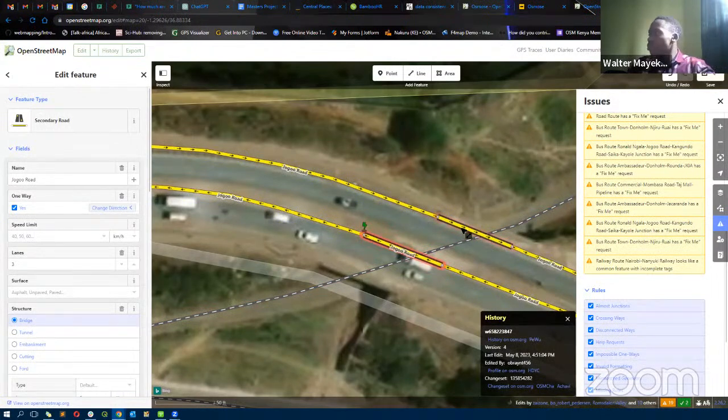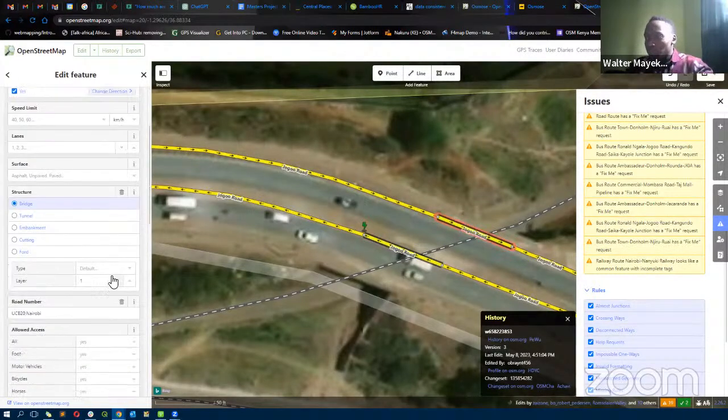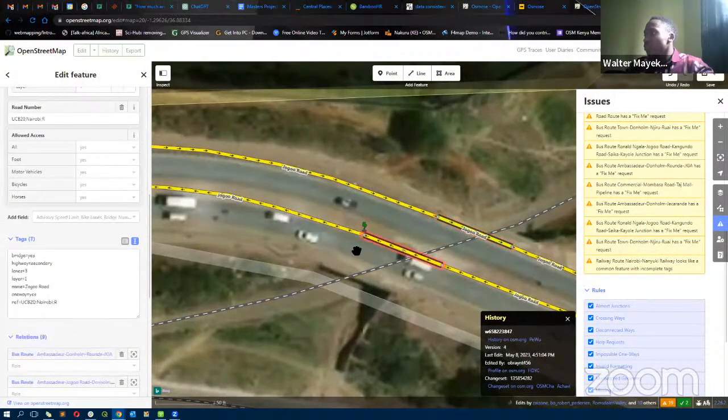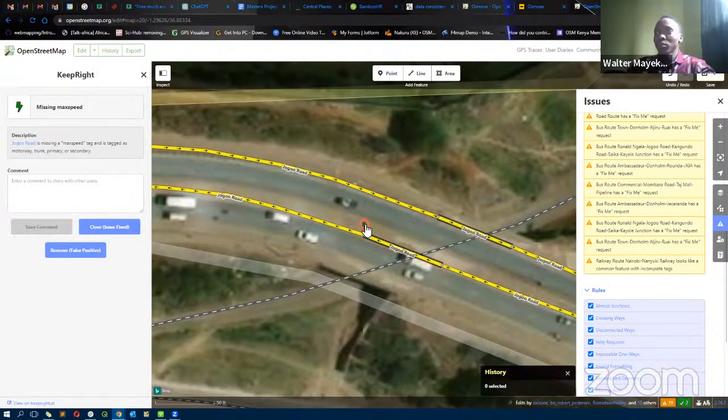Anyone, either Geoffrey or Michael, what could be the main issue with the fix me request? Okay, it already has a layer, but it was giving us a fix me error. I said this one cannot be fixed because we don't know the maximum speed. And so if they were referring to that specific error, then we don't have to fix it.